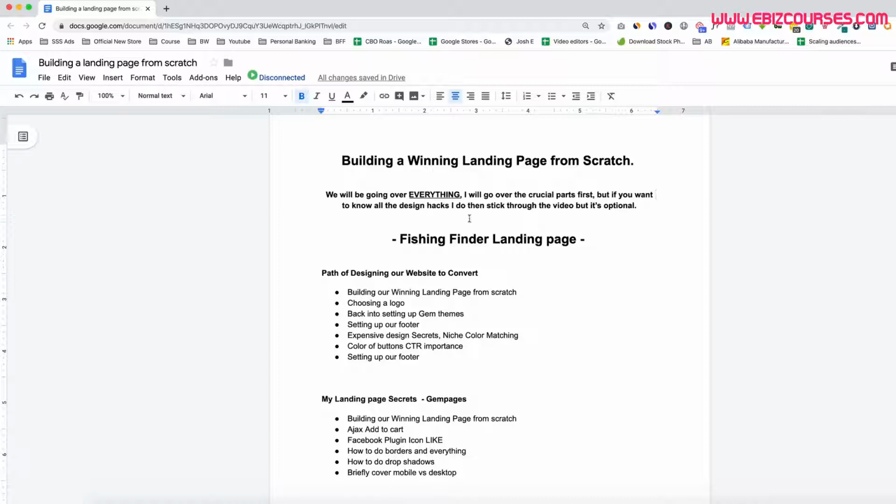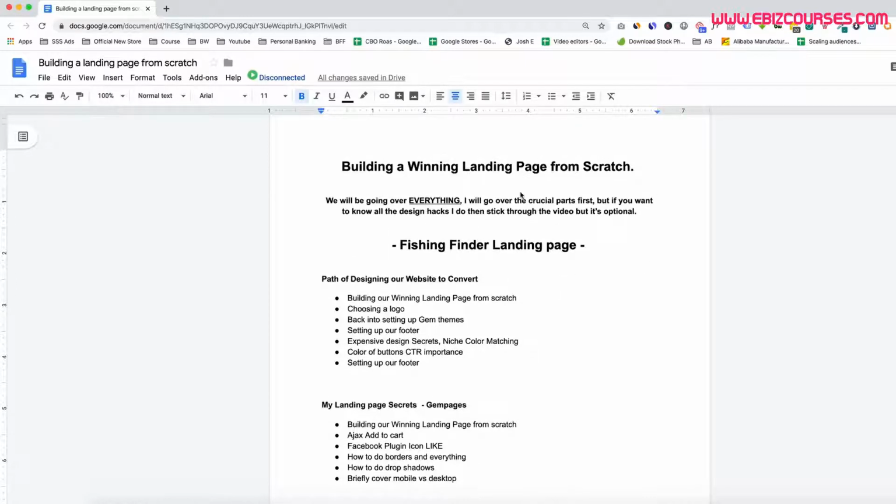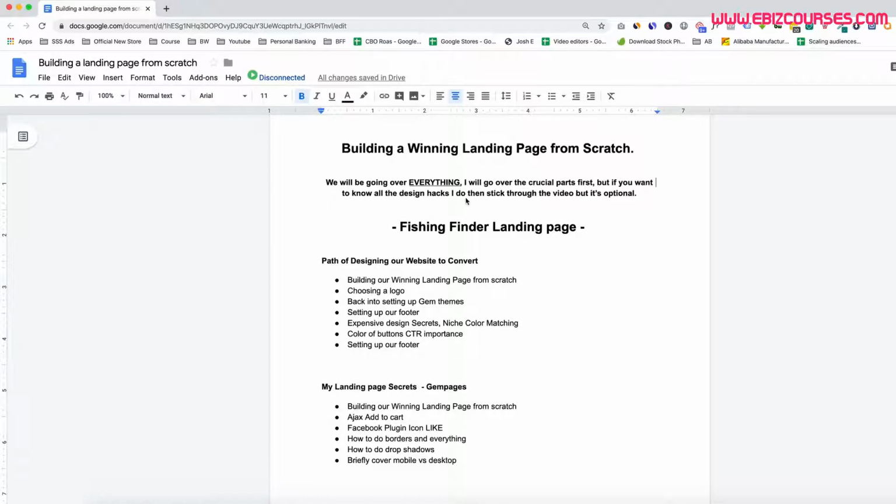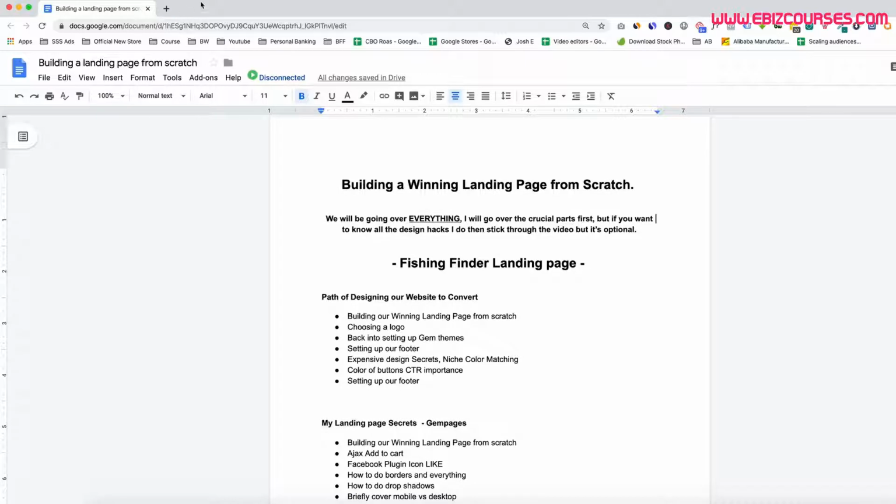And that's how we're structuring our page from the very start, before we have any traffic. So there's going to be quite a few sections. I'm going to be going through it step by step, and this is going to be pretty fun, and it's simplified to the T. So I'm excited to show you guys, so let's get into it.